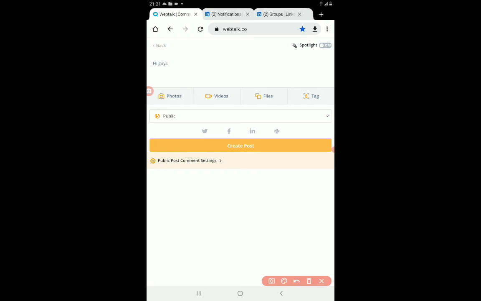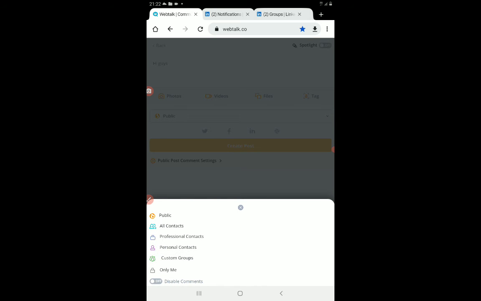So you have those options for adding, and you can specify here. Right now by default it is public. This is what I've set to be my default choice for posting content, but you can change it by opening this drop down menu here. So let me click on that drop down menu. Instead of public, you can say all contacts, professional contacts, personal contacts, custom groups, only me.